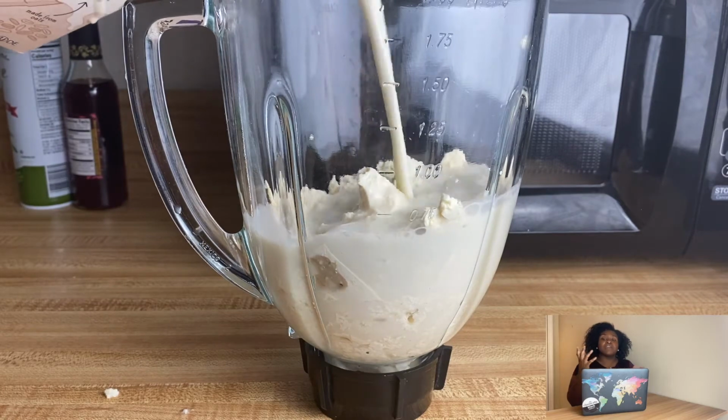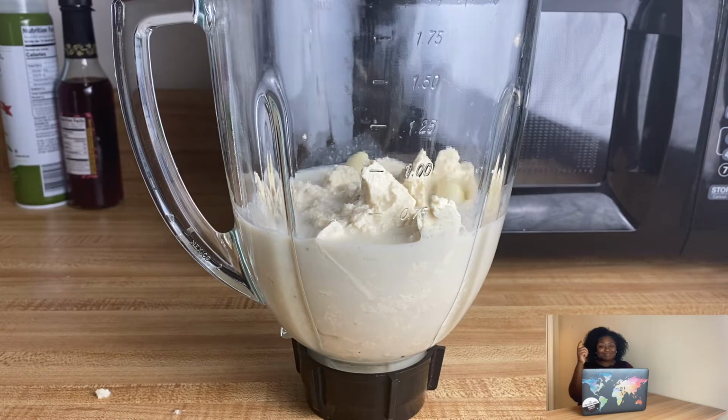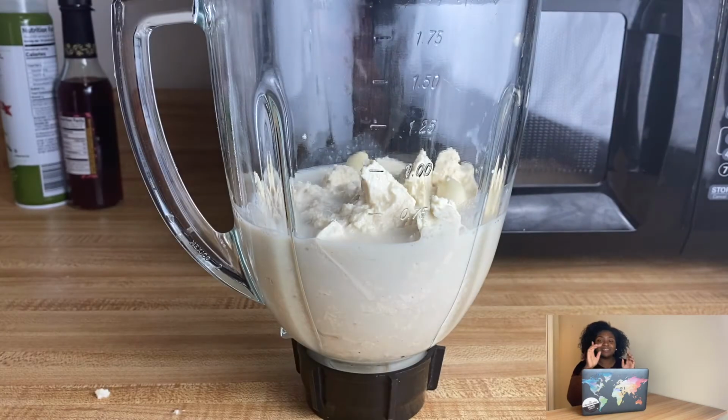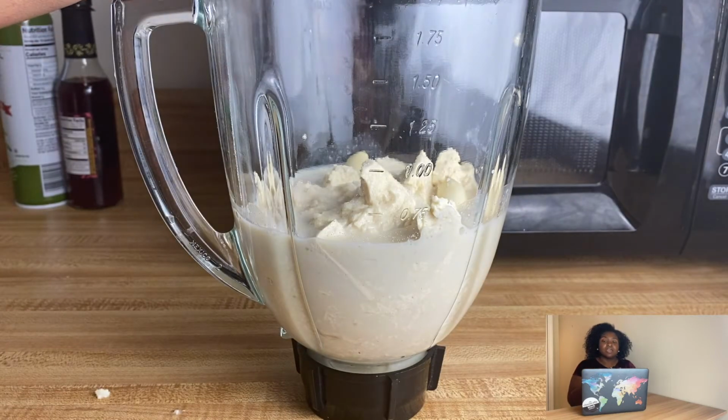Okay, I'm going in with my favorite plant milk. That's oat milk, especially the oat milk from Trader Joe's. Don't sleep on it. It's all thick and stuff. I took 2 cloves of whole garlic, threw that in there. Salt and pepper to taste, so it's not bland, it's literally tofu.